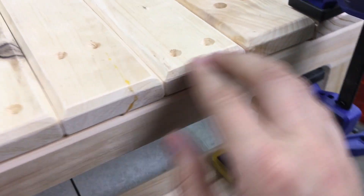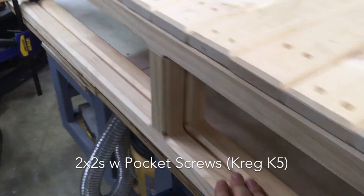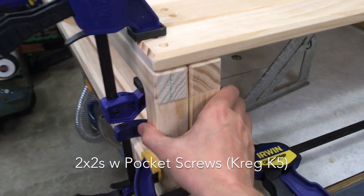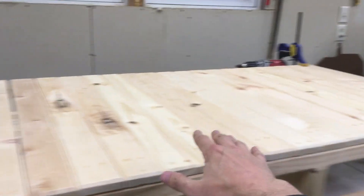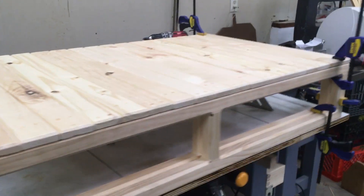These are 1x3s. You can see I routed them a bit more on the top side. I'm going to space these out with some sort of hardware — I don't know, washers. And then for the bed frame, these are 2x2s. Once I've spaced all this stuff out, I think this will take up the rest of this gap, so I'm going to find out.